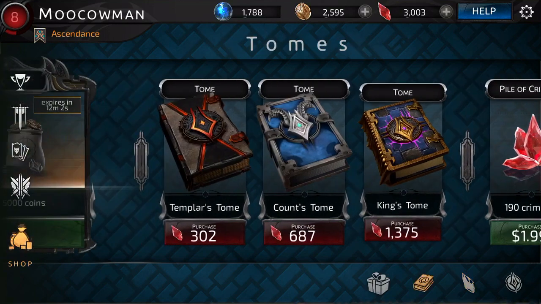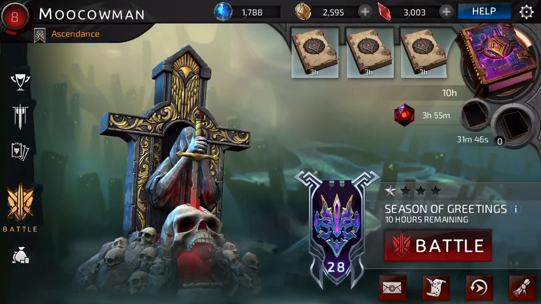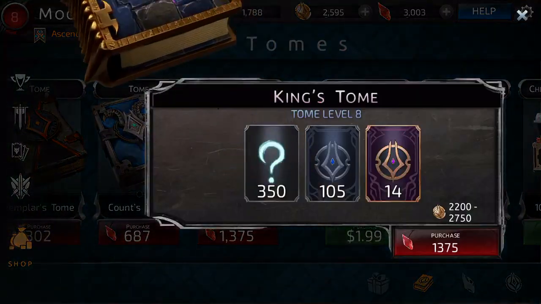We're going to buy some tomes. Hopefully, I can get a legendary. At least one. And so yeah, I can get this King's Tome here. I can get a Count's Tome. And then I even have this tome right here that I got from a match. So hopefully out of those 3 tomes, I can get a legendary. So let's get the shop one first.